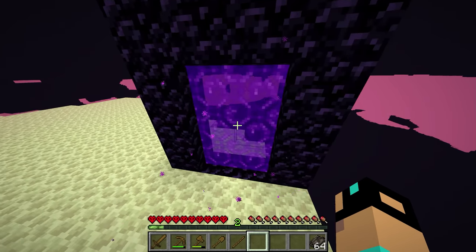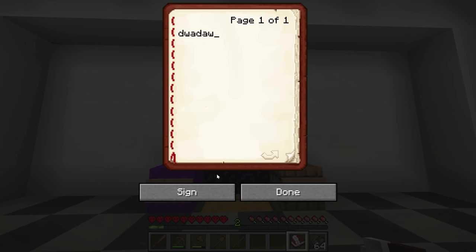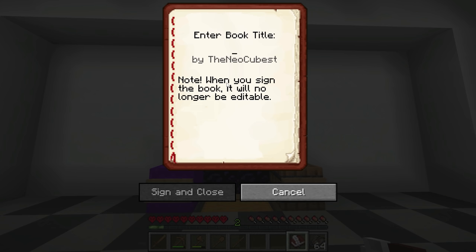Oh, looks like over here there's not very many leaves. Okay, meet you guys back home. All right, so just turn that world off. We're going to go ahead and make another. We're just going to do a random spam of characters and see where we end up.